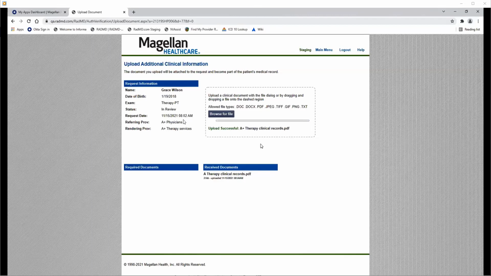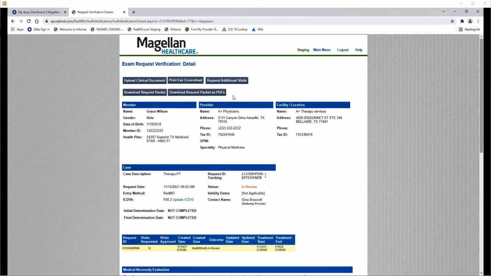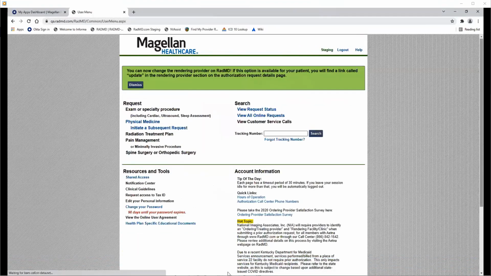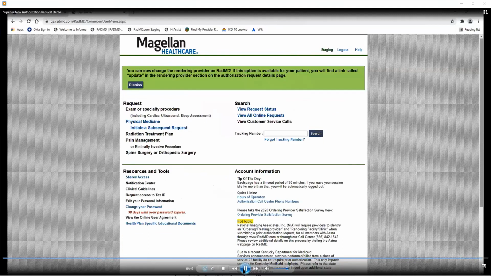And it will take you to the verification details page, where on this page, you'll be able to see the authorization number, tracking number, the status as well. So that ends that demonstration of how to initiate a new therapy authorization.